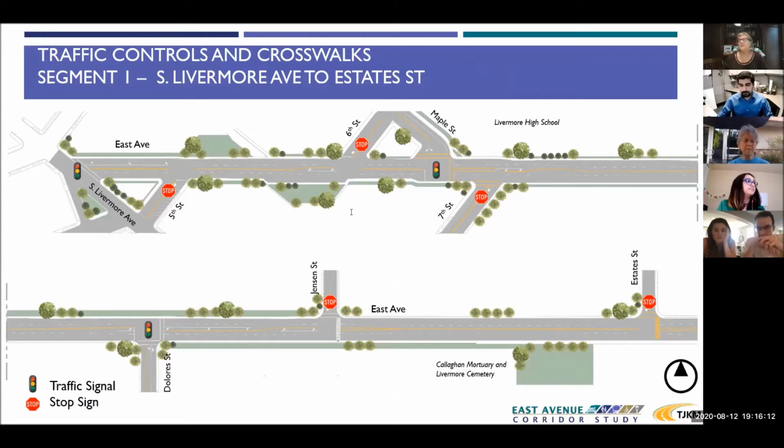I have issues all the time at Maple and East Avenue, 7th at East Avenue. When I'm crossing in this crosswalk across East Avenue, cars coming west often do not stop and do not slow down when I'm crossing there, and I've almost been hit multiple times. Part of it is that they can take the corner pretty quick because it's not a hard 90-degree angle. And I think part of it is they're just not looking for pedestrians enough. I'm not sure all of it, but it's many times. I cross there almost every day when I run.